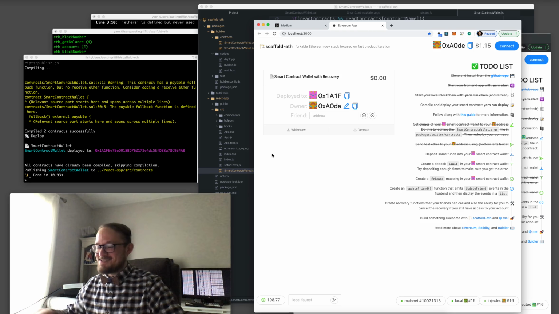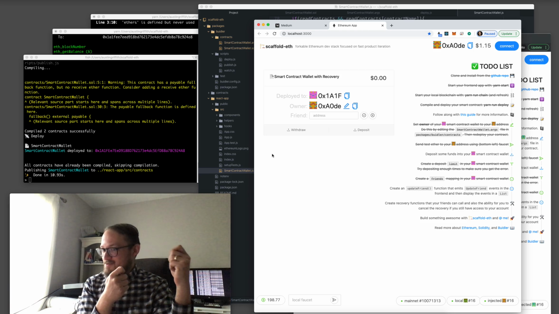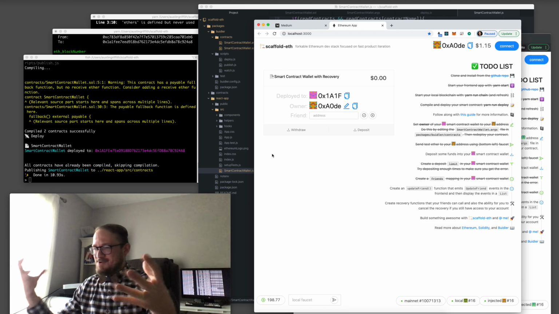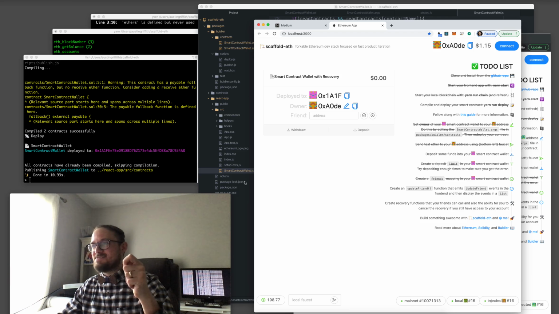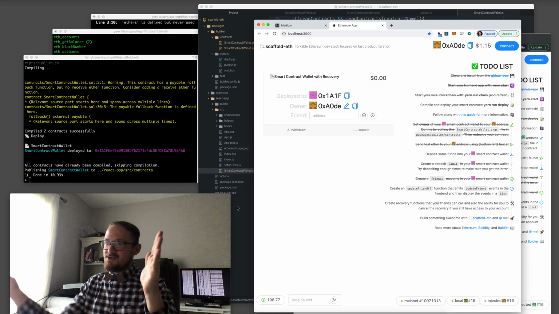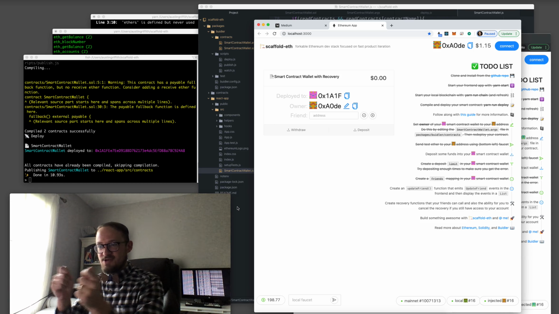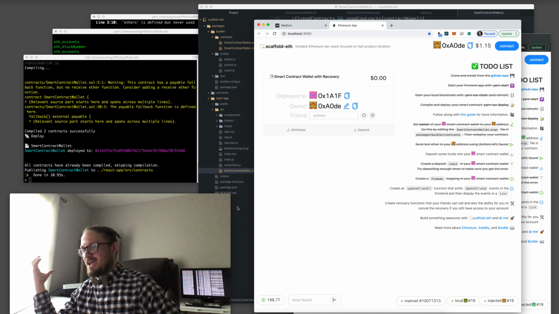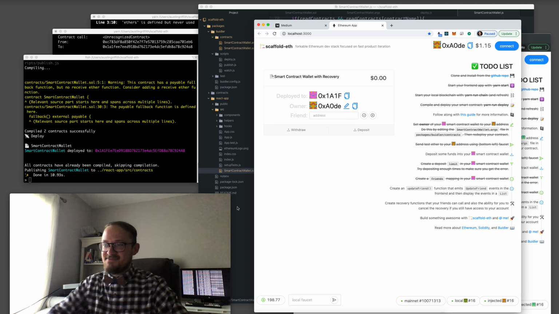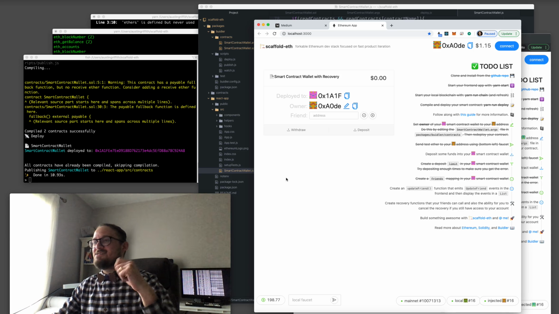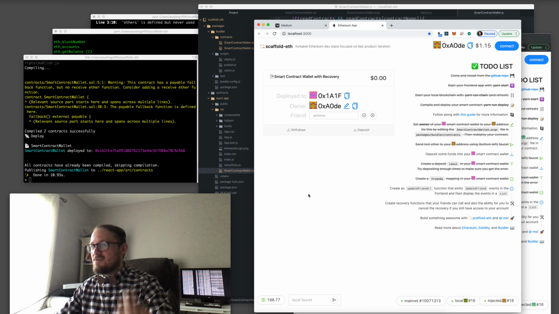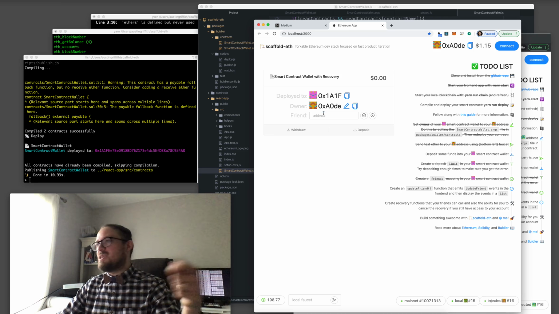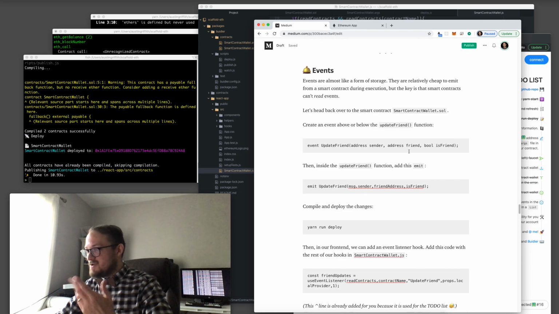There's no database here. We're talking to the blockchain directly, and it's not really telling us a whole lot about how our friends, because we chose not to have an iterated array that we could look through and know who all of our friends are. We basically just have a mapping. So we have to have an address of a friend to check to see if they're our friend anyways. So what we need to do is some kind of off-chain way of keeping track of what friends have been added and removed, and that's where events come in.